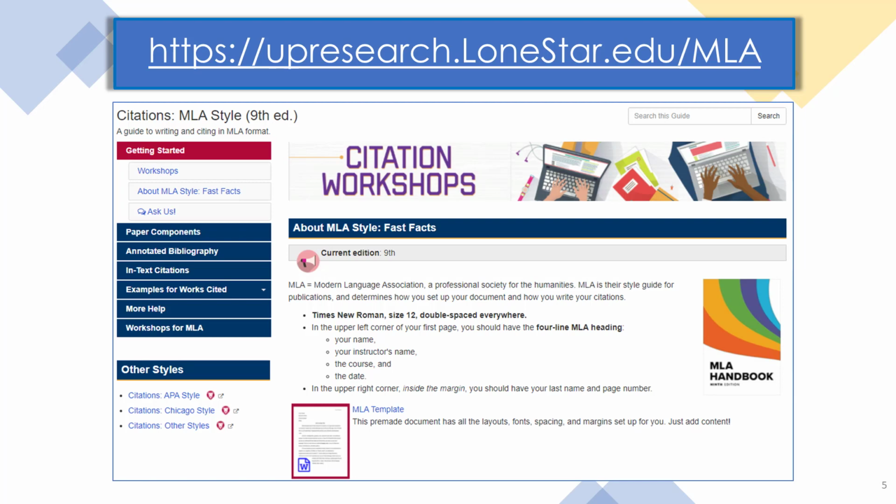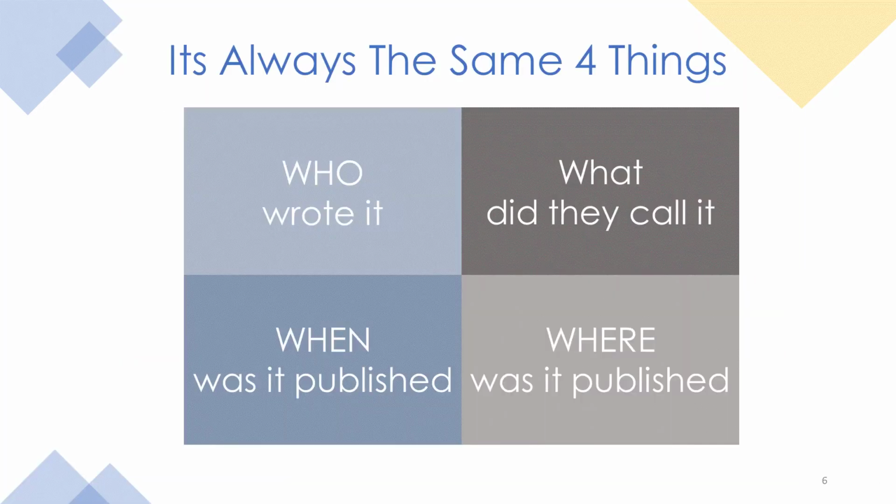On the far left side of the guide, you'll see labeled tabs to help you with composition of in-text citations. Citations for various information types such as videos, websites, books, digital versus print resources. And take a moment to go to this URL and browse the guide so that you will be familiar with a convenient spot to find examples and answers to general MLA questions.